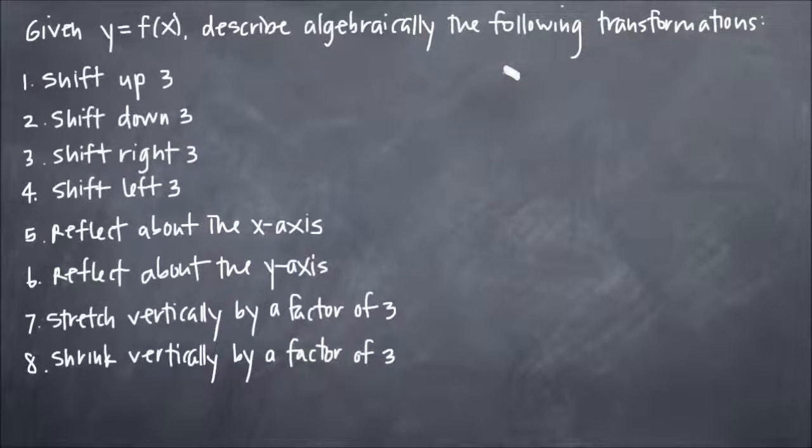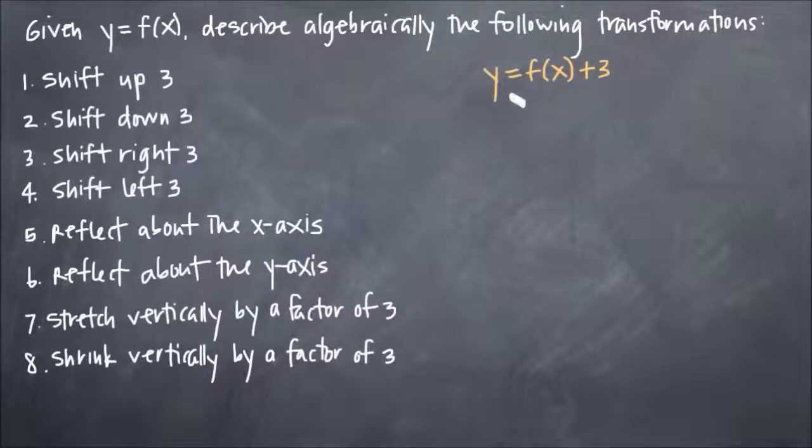So given y equals f of x, if we want to shift that graph, remember no matter what it is, but we want to shift it up 3 units, then our function would be y equals f of x plus 3. And that's easy to understand because no matter what we plug in for x here, the resulting y value would be 3 units more if we just add 3. So it would be a vertical shift up 3.